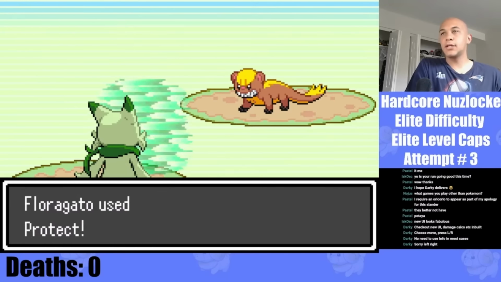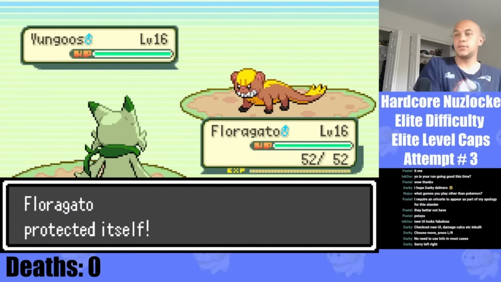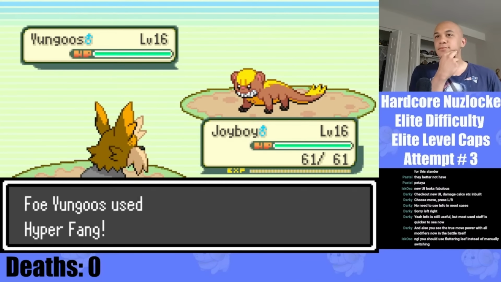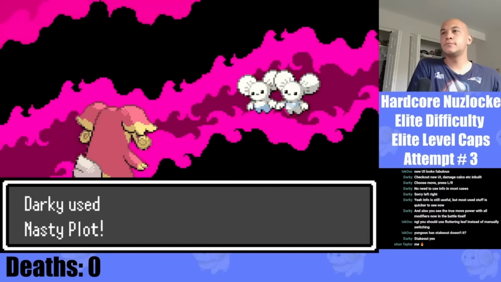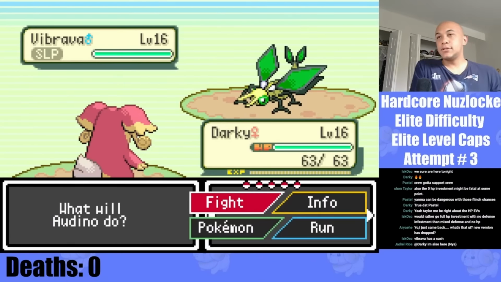Florigato starts the same way, but now we actually have a switch in for the Nuclear Yungoos. Protect to stop the crit, and switch into Joyboy, the tank with Intimidate. He eats the hit, and I Baby Doll Eyes to lower its attack more, allowing Audino to Yawn, Protect, Nasty Plot, and Sweep. Off to our best start yet, breezing through the first route.